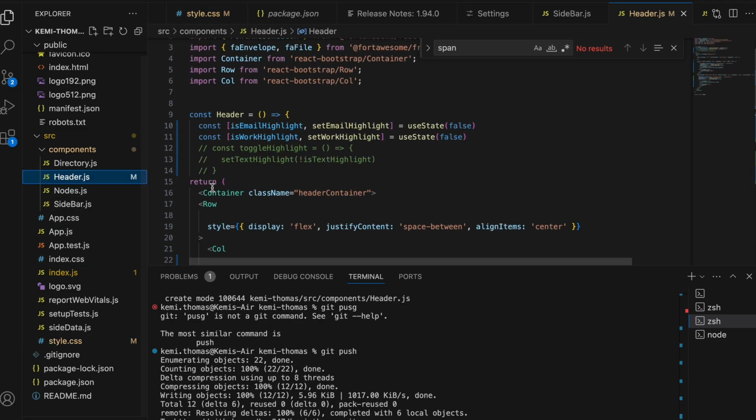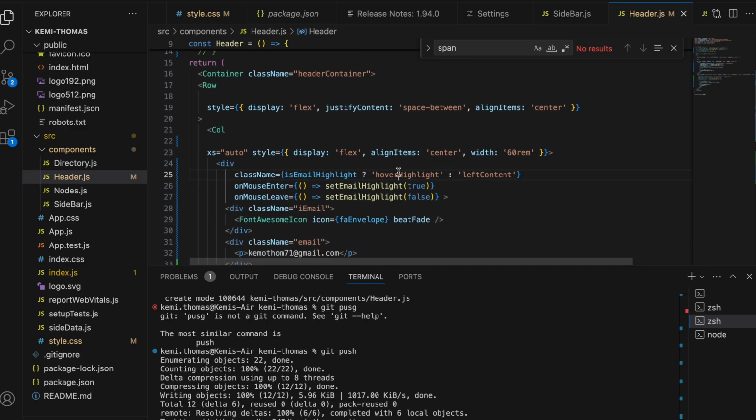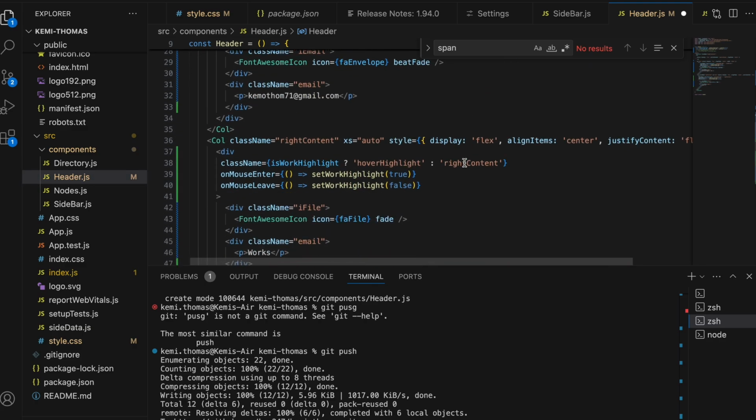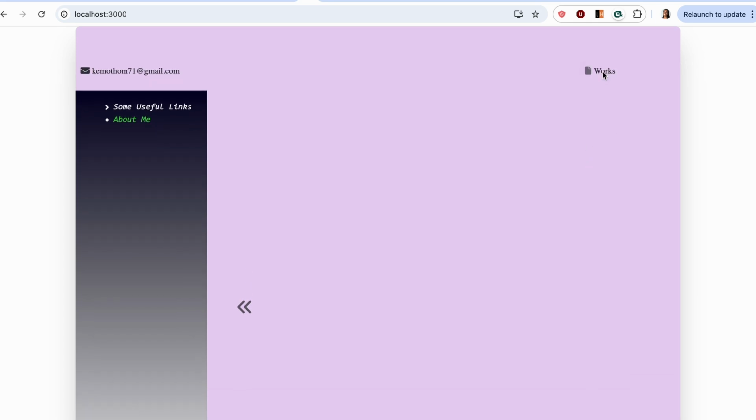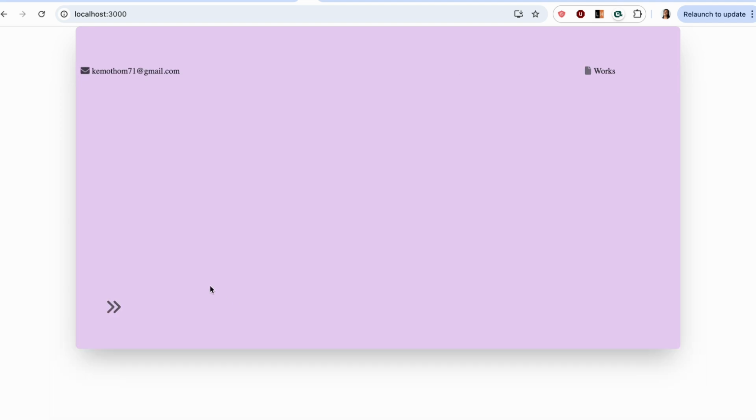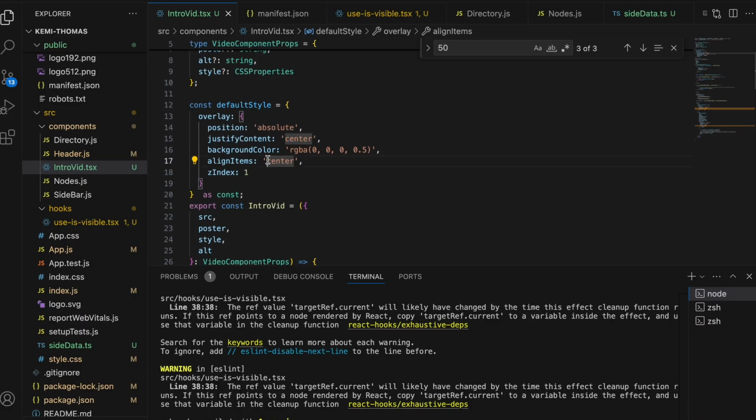But here I'm just trying to style it and make sure it looks good. I keep going back and forth and changing up the styling and the methods and the functions and all of that just to make sure it looks good.